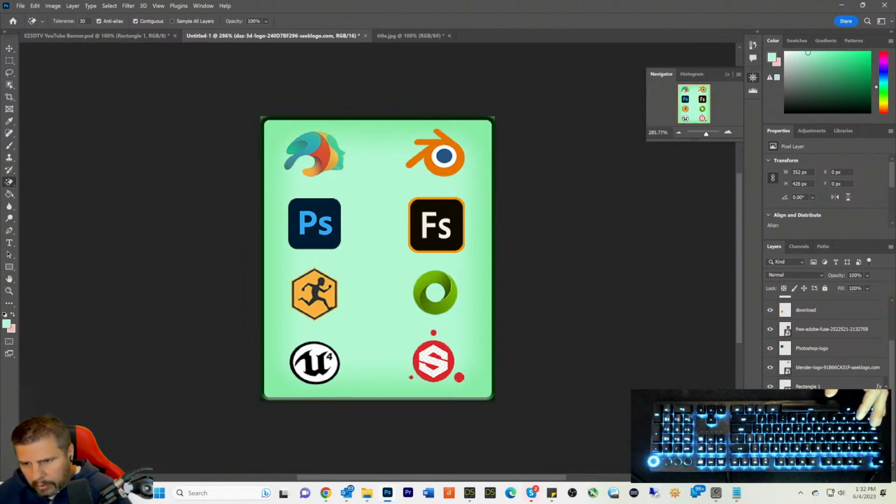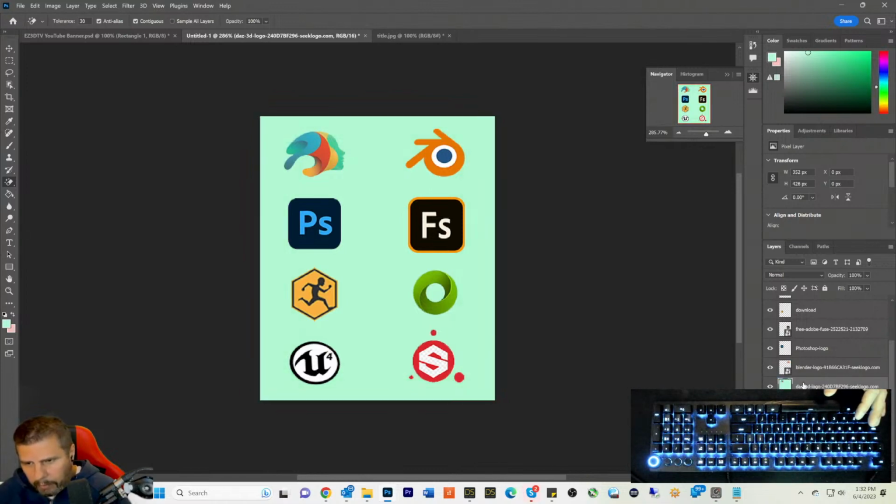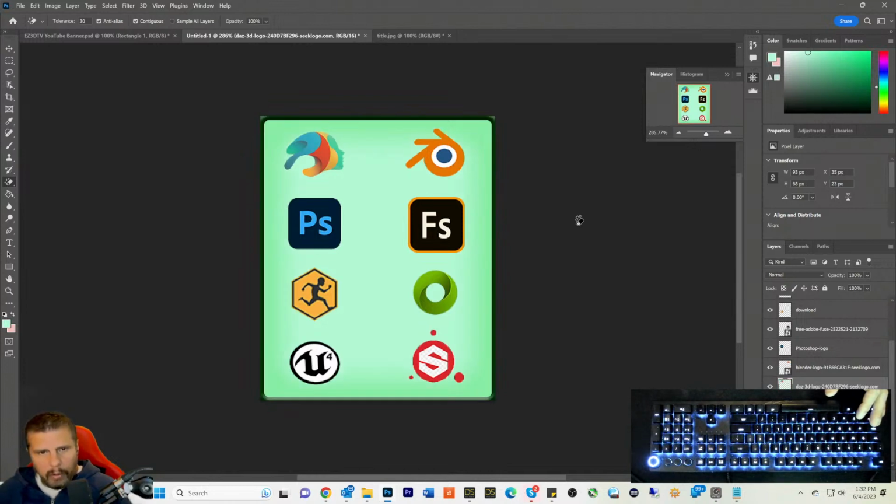The Daz is an entire image. Okay, so we'll move that in front. And there we go. I'm not sure how to smooth. That looks terrible now.